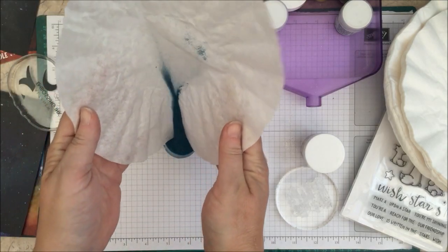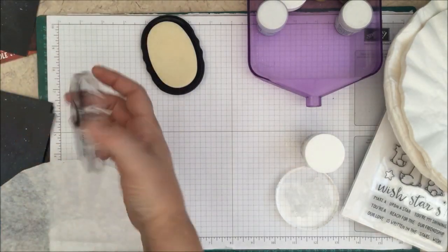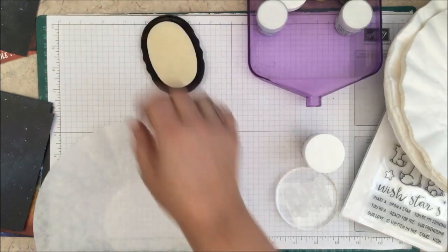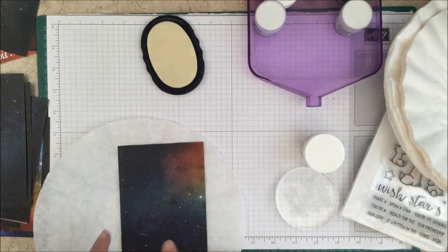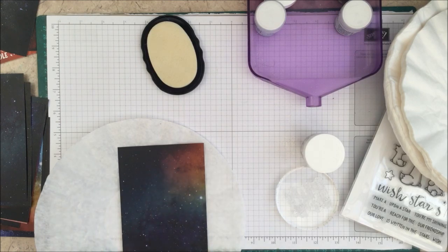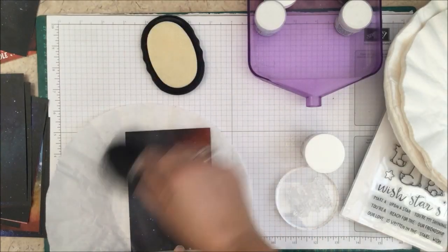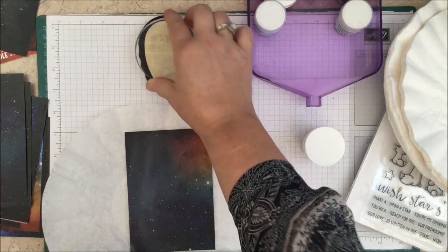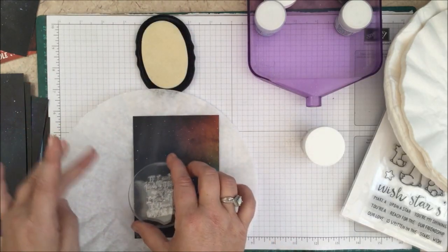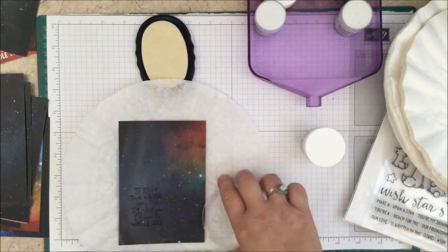I do have to say, and this comes from a woman that's got 5 or 6 Versamarks, the Altenew embossing ink is incredible. Right, so I think we're going to get generous, you know, get a bit bold and come over here with some yellow, because there's yellow up there. So if I've done some there, now there will be people out there that are experts on colour. I'm not an expert on colour. I just put a colour I like where I like it. So that's the way I go. Whoop, whoop.